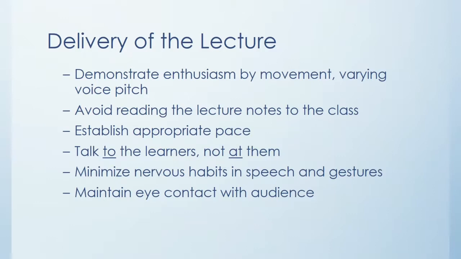And you want to talk to the learner rather than at them, because learners want to feel like you're talking to them. It's more interesting for them, otherwise they're like, why am I here if they're not even talking to me? And then you want to minimize nervous habits in speech and gestures, like saying "okay" and things like that. And then maintain eye contact with the audience. Obviously, this is super easy to do with an online lecture format, but in general, if you're lecturing in person, you should maintain eye contact with the audience and not just stare at your screen the entire time.